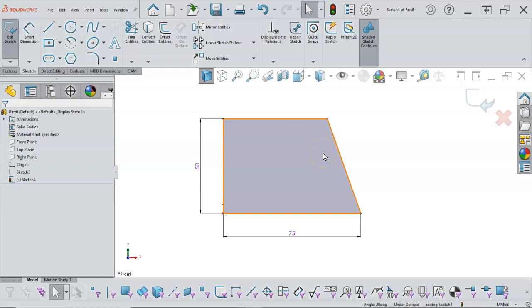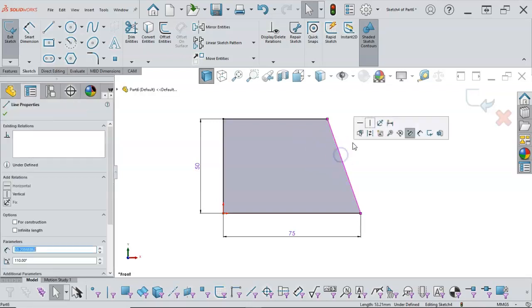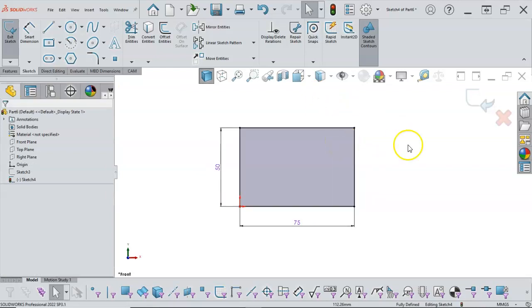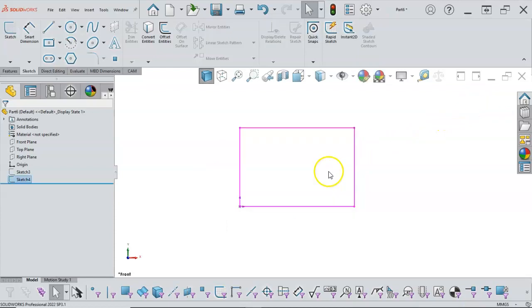Then we can come back over, pick on our object, and apply the vertical. So these relations, dimension also being a relation, is going to give us a lot of power to define these without having to put dimensions on every object.